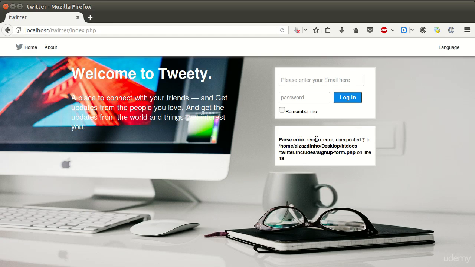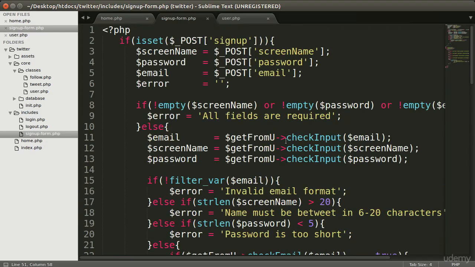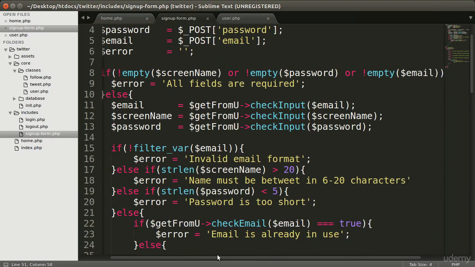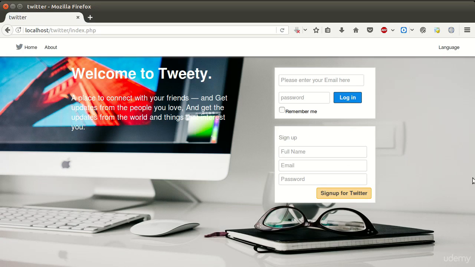Now we have syntax error in our sign up form, line 19, scroll up to line 19, scroll to right. We didn't close the error here. Now refresh the page. Let's submit the empty form.